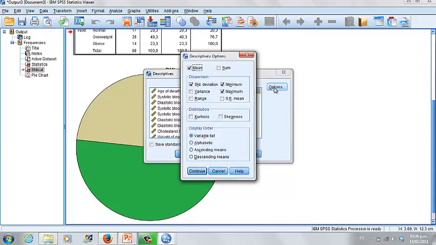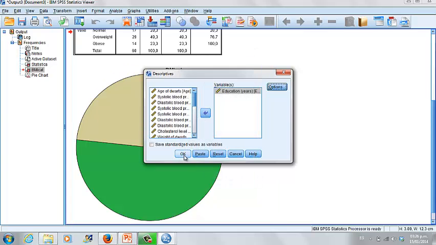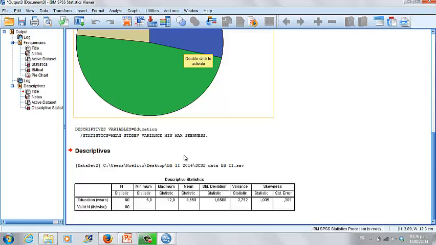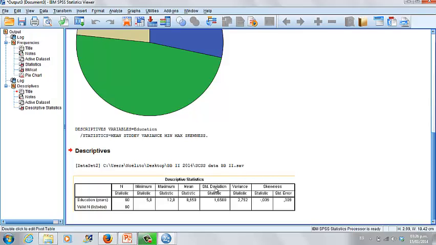Click on Options, where we can select a large variety of information about the variable, for instance the mean. We can ask for the variance additionally if you're interested. You can ask for information regarding distribution, for instance skewness. If you're happy with what we selected, we click on continue, then OK, and the output file will calculate the descriptives. I will scroll down a little bit and we see here the descriptive statistics for the variable education. We see education has 60 observations, so none are missing.